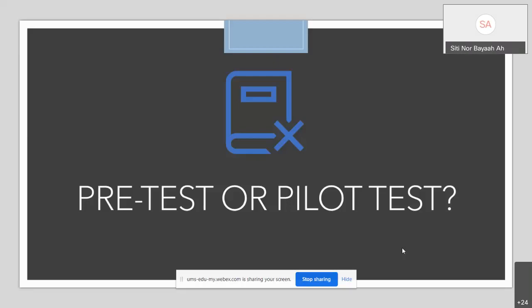So it's actually a general note to everyone. Prior to your pilot test, you have done your content validity, right? Those have been taken care of. Then you can do your pre-test with your actual respondents. The condition is you have to be there when they are answering it. It doesn't matter whether you're doing it online or face to face, but you have to be there so that they can ask you questions and things can be cleared.